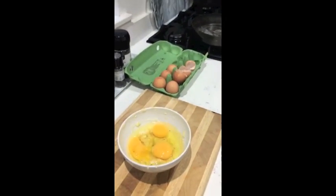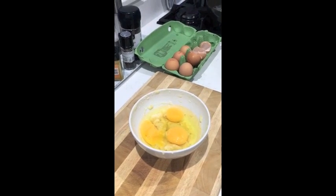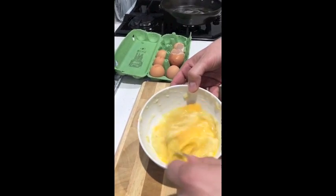This one's called a banana omelette. And we're going to do, very straightforward, is get three eggs and a banana. First of all, like I've done here, you're going to mash a banana and then you're going to whisk your eggs into the banana. Now this looks actually very disgusting, but once it's actually in the pan, it's actually quite tasty.